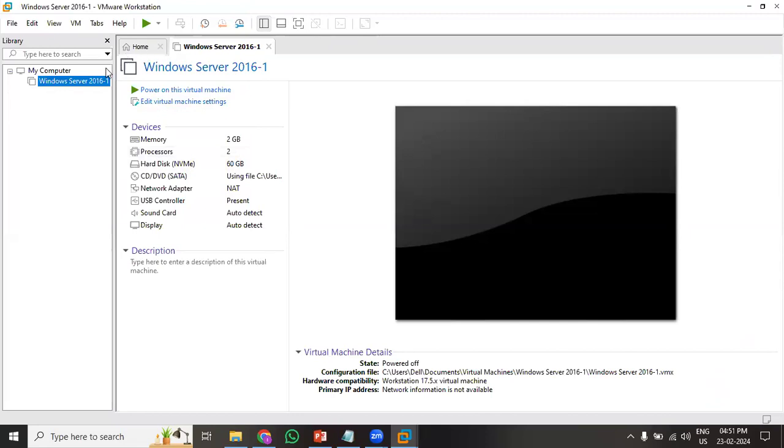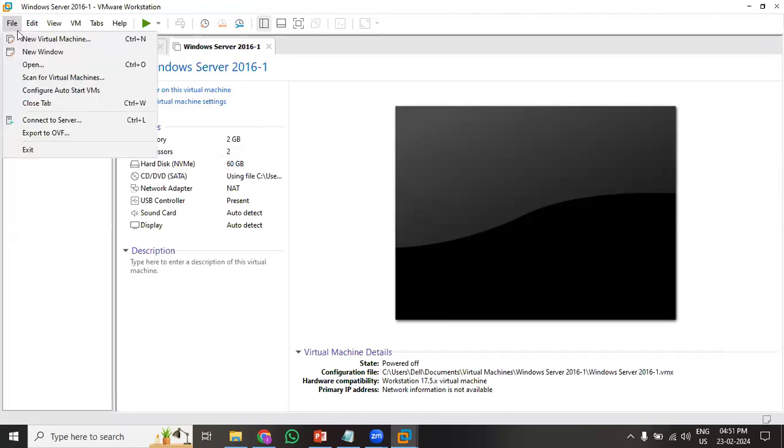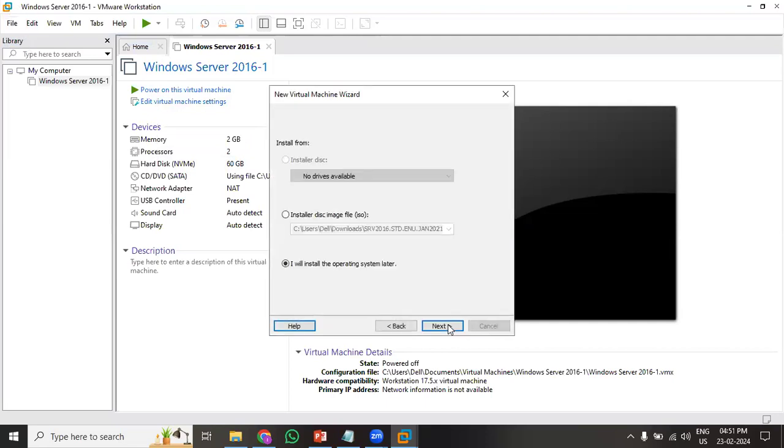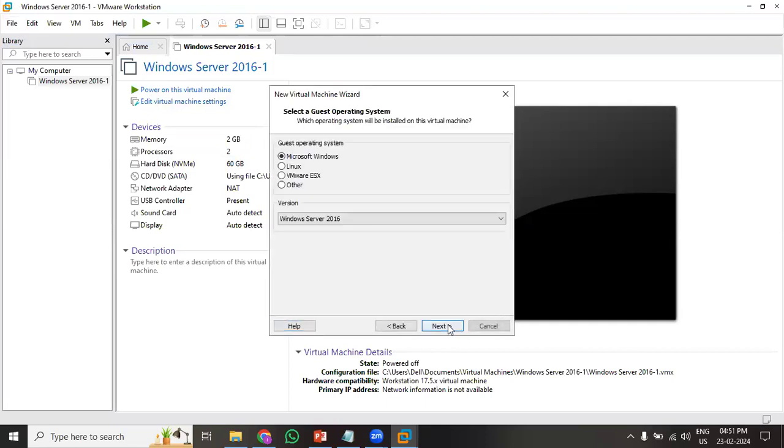So what we'll do is take another machine. Go to file, new virtual machine, then provide next.